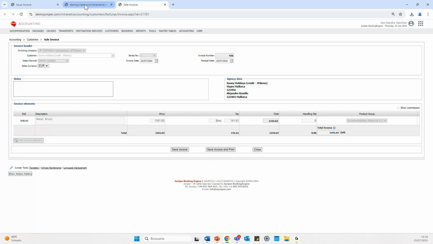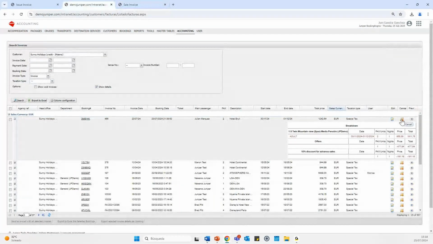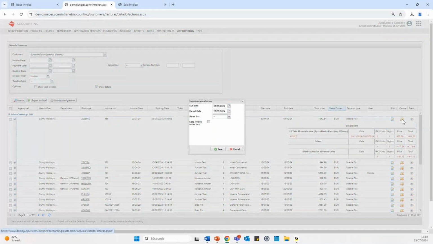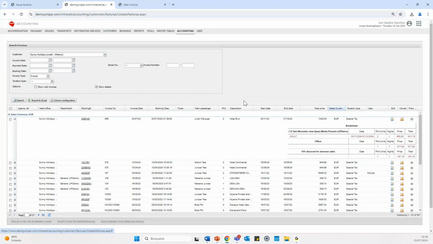It is also possible to cancel the invoice, which is different from deleting the invoices, as the system will generate a credit note against the invoice to cancel the previous invoice, and this option will be disabled if there are payments associated with the booking. Upon confirming the cancellation, changes will be updated, and a credit note of this amount will be created. Additionally, from here, invoices can also be printed from the view icon.